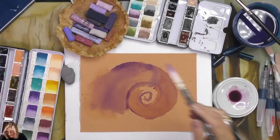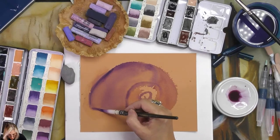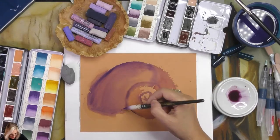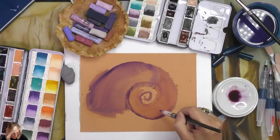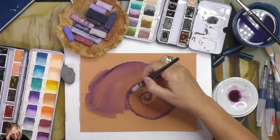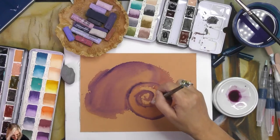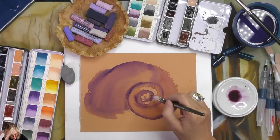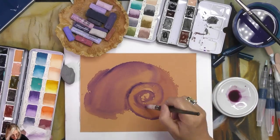What experimenting is all about. Yeah, that's all right. Let it do that. There's nothing much I can do about that. Going into this project, I knew that this was the case. So let's see what I can do with it with pastels once this dries. And I thought, what better way, rather than swatching and maybe doing spheres and stuff like that, than to just do a small little project study, which is what I do quite a lot when it comes to testing out things.